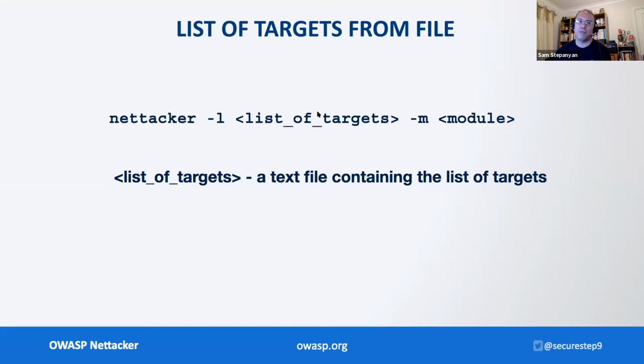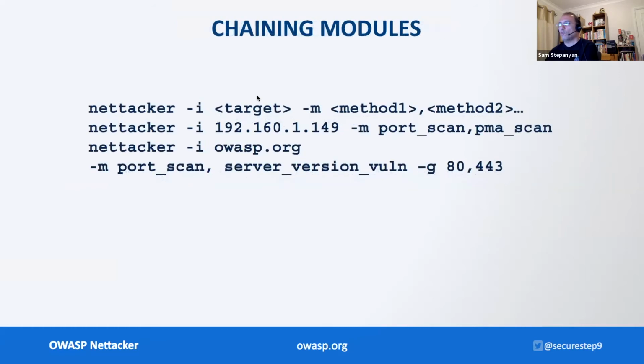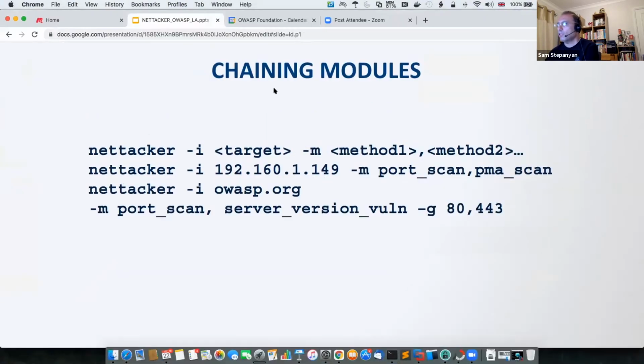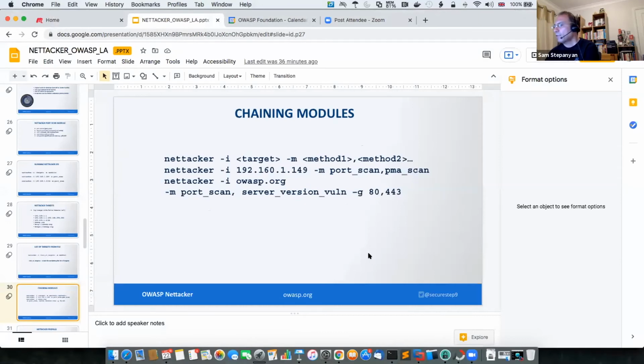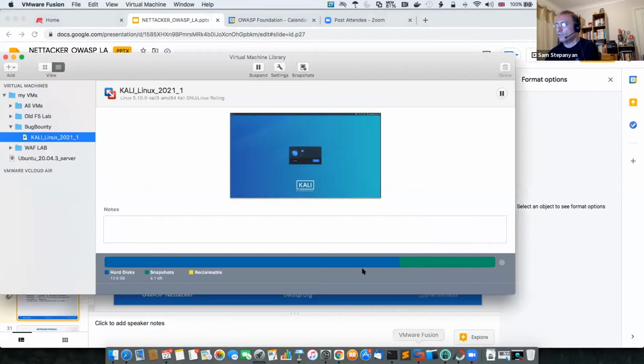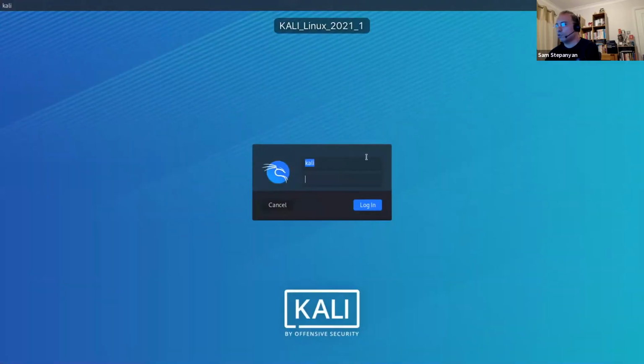So either that can be an IP address range, a domain name, or whatever we showed you before, a specific URL, and then you define the module on which you want to run it. So I'm actually going to now switch to the live demo to show you this particular thing that I'm going to use. And that is one of the advantages of Nettacker, that you can combine modules as well. Okay, I'm going to switch to my Kali Linux.